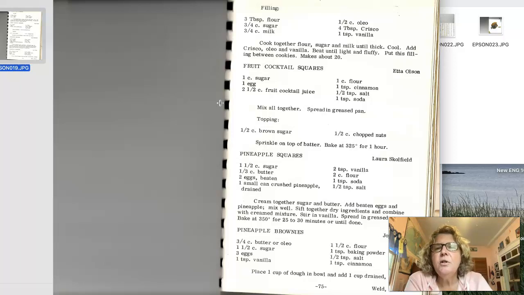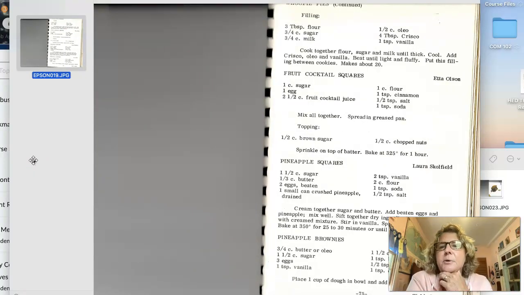This is an example, stand by. All right, here's another example. This is an example without a visual, which right away you can see makes it tougher to follow these recipes.